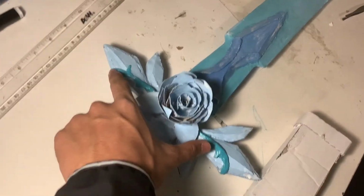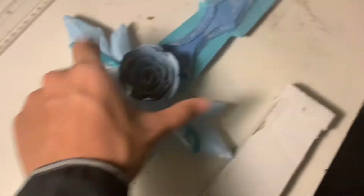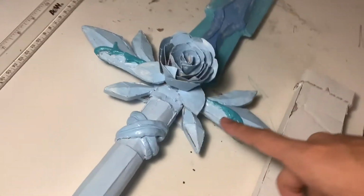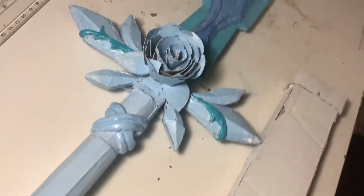And for the rest of the parts, the two handguards are two different separate pieces which are connected together with toothpicks and super glue. You just slide them right in there and hot glue them and then super glue them, and then voila, you're good. If you take a look, right here you can see the cardboard section still. That's where I put the toothpick in and super glued them.